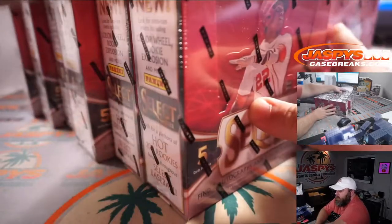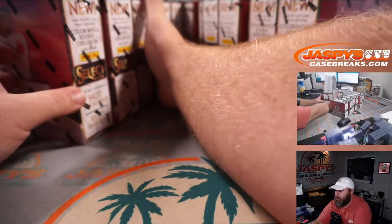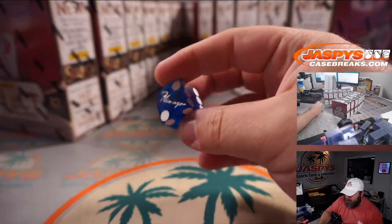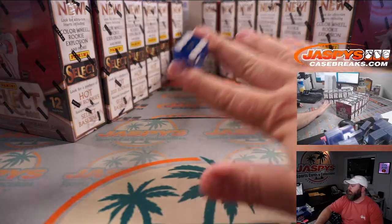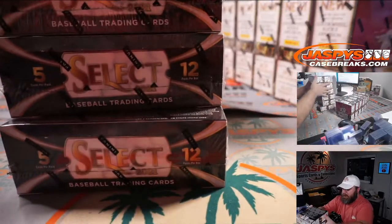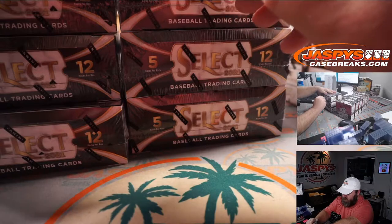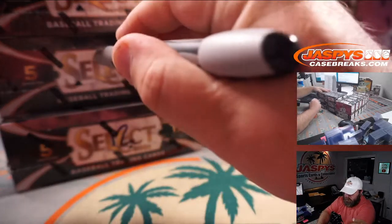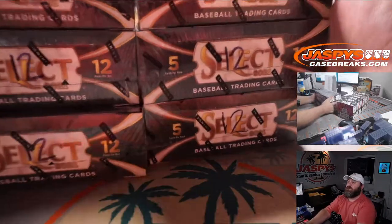Okay, so we'll go box on the left, boxes on the right, 6 boxes each. There you go. So 1, 2, 3 on the dice for the box on the left, 4, 5, 6 on the dice for the boxes on the right. Good luck. It's a 6. So we're going to go boxes on the right. These boxes here will be for Pick Your Team 12. So let's tag those all with a 12. So you guys all know these are all from the same case. I'll load that next half of the case after this break. Anybody listening, watching live, you guys have first dibs on those teams.